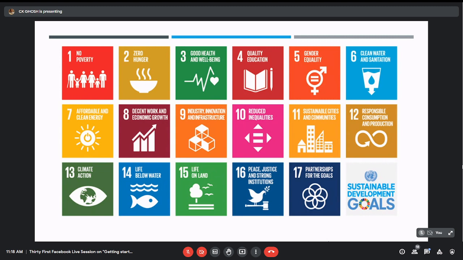So, zero hunger. Good health and well-being. Here I bring in an example of IGNOU. Initially, the BSc nursing program of IGNOU is a flagship program, if I am permitted to say so. I don't know whether faculty of the School of Health Sciences are there. It is their flagship program, and it started with that. Then, when it started programs where doctors were supposed to join, it initially created some confusion, as people felt it would be teaching MBBS, but no. The first program was a postgraduate diploma in maternal and child health. So you have to first find the need-based area, maternal health. Those taking admission are already doctors, and by taking a course in maternal health and child health, one can develop one's own entrepreneurship.